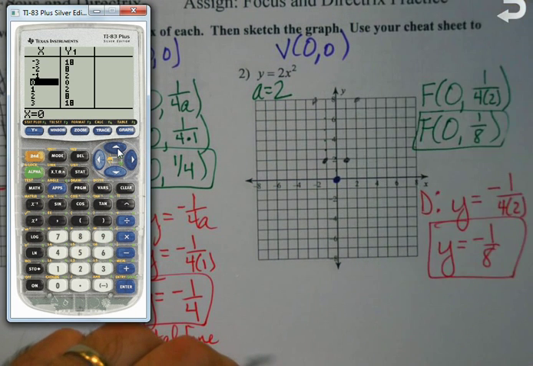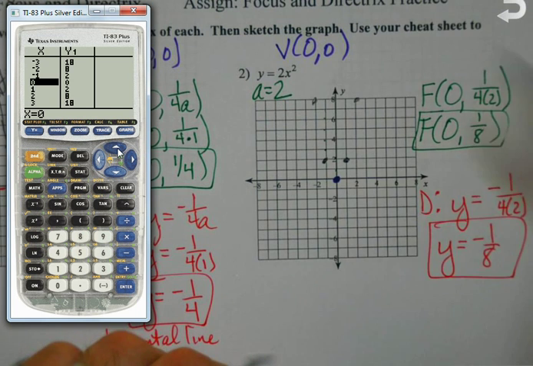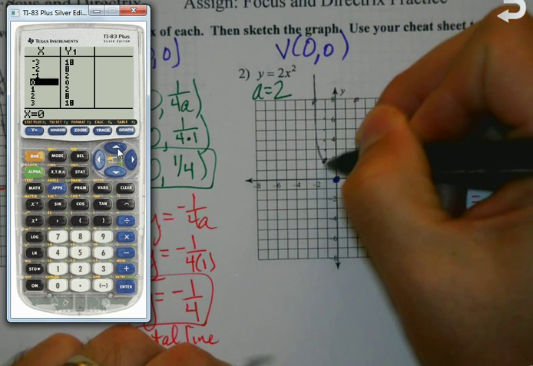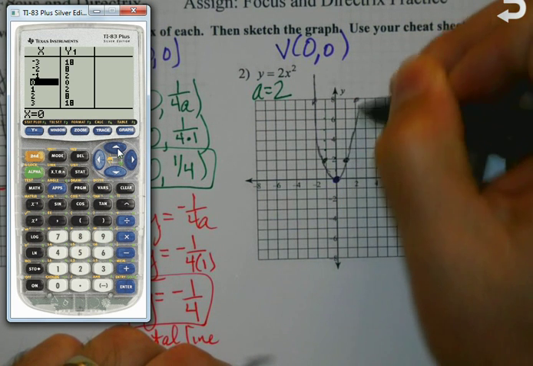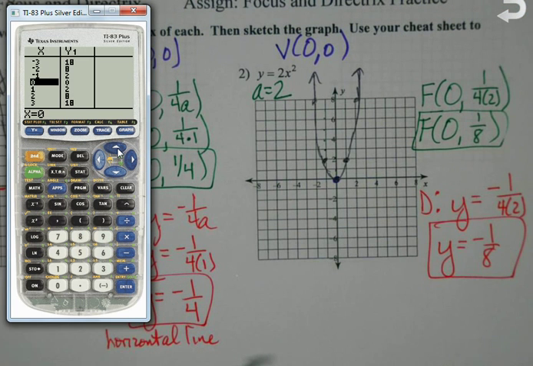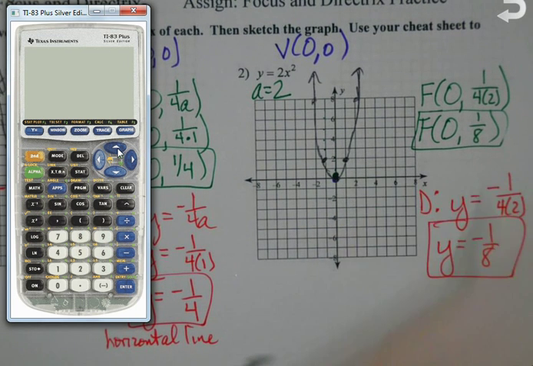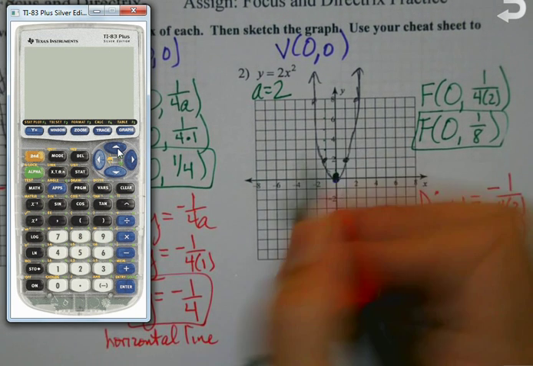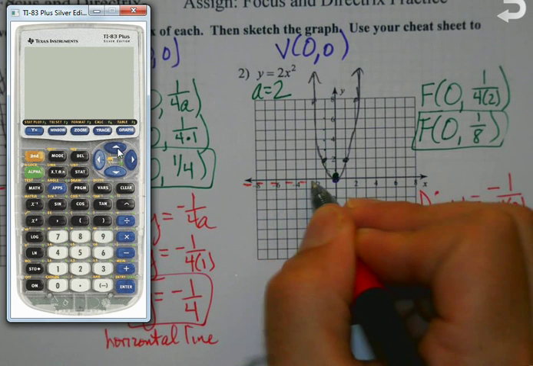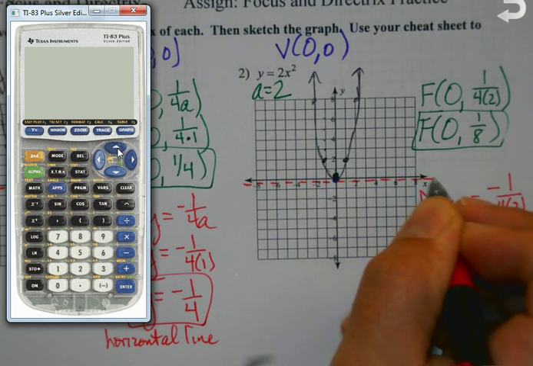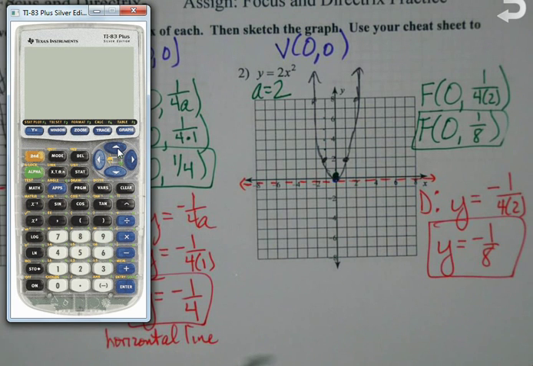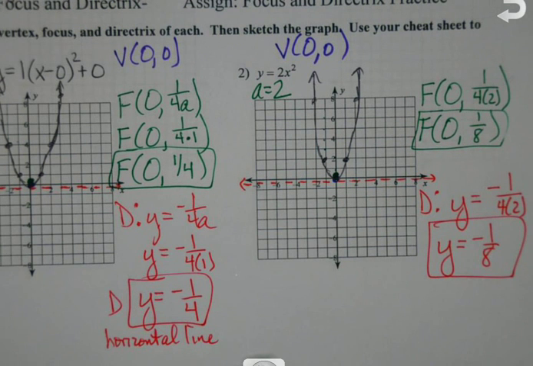But again, if that's something you're like, not so much, that's okay. Again, we got calculators everywhere, so go ahead and use them. Once I get here, I just plot my point. 0, 1, 8, so just barely above the origin. And then negative 1, 8. And I'm good. So it's not much really that we're adding to what we were doing before, especially when we got a help sheet to work with.